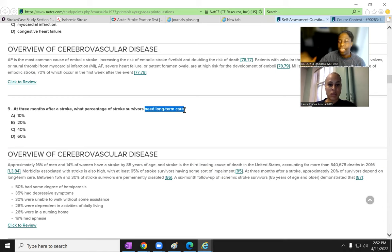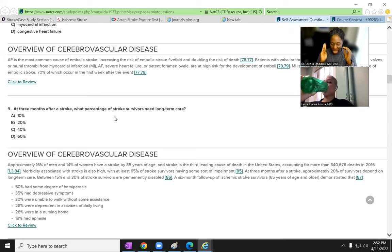Oh, neat. See, I read short-term care. See, you talked about, read the question. They didn't say short-term care. They said long-term. Well, there we go. And that's a good strategy on board, like Step exam: read the prompt, because you're reading this so quickly, you switch words here and there.